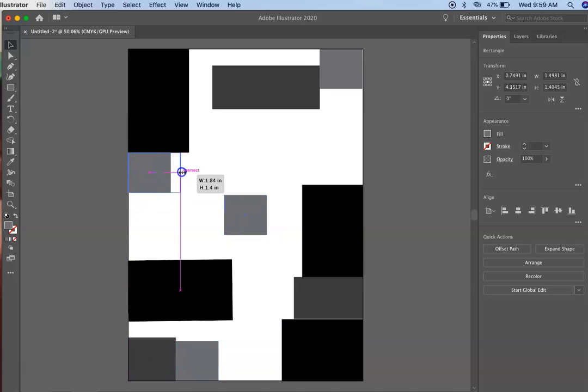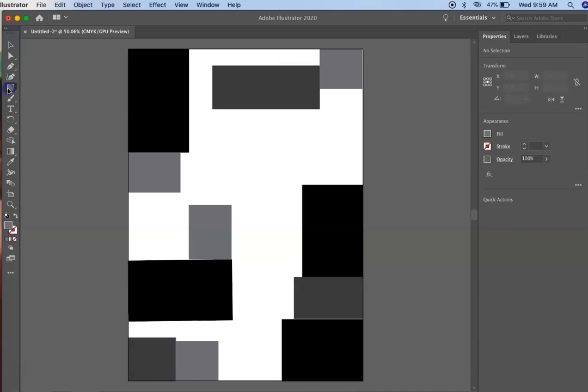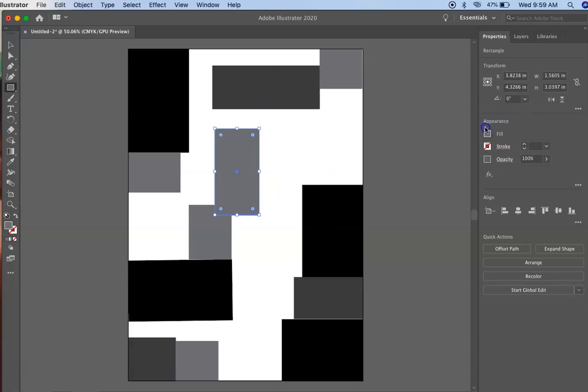I'll make that a little bit wider. I'll make that a little bit taller. And now I will just keep going. So I'm just using this rectangle tool. My poster is going to be just shapes and text.